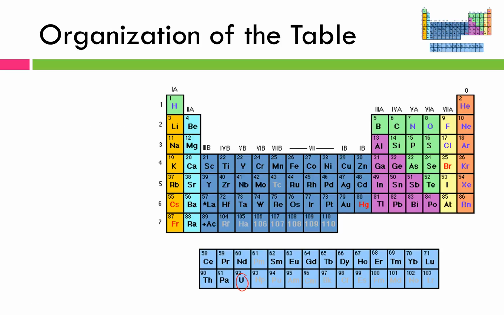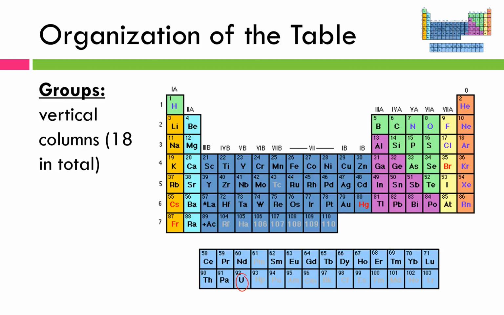Let's get into the general organization of the table. We've got groups, which are the vertical columns. There are 18 of them in total, and sometimes they get called families. The way we're labeled here, we have group A elements, and we have group B elements. The periodic table that you have in your reference table doesn't lay them out this way. There's really no right way to do it. It's just kind of a matter of preference. I wanted to show you this one in case you come across other resources, so you're not confused. So generally what we'll do is we'll just label them 1 through 18.